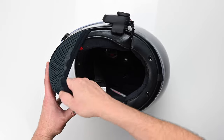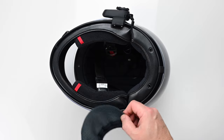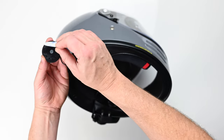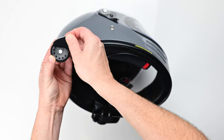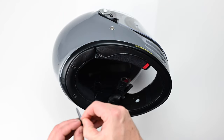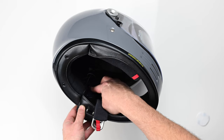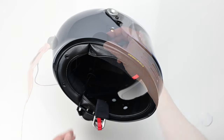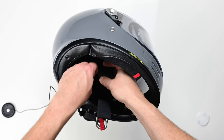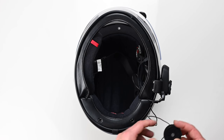At this point I decided to take the chin sock out just to make it a little bit easier to see what's going on with the install. Unpop the cheek pad and put that to one side. Then take the self-adhesive speaker mounts out of the packet — these hold the speakers into place — and just unpeel those and stick them in the recess inside of the helmet. Take your time and make sure it's firmly stuck down in the right place. Grab the shorter of the two speaker cables and place that on the velcro, then do the same with the other speaker.